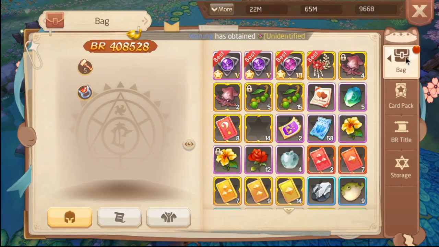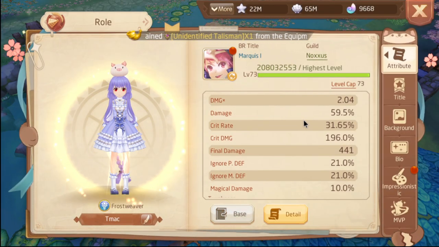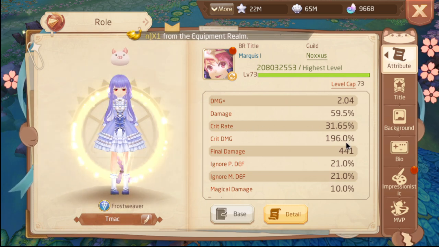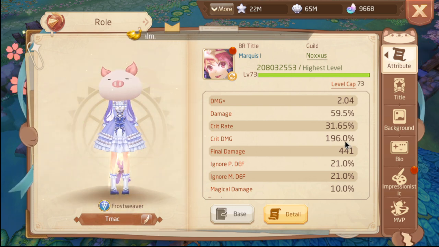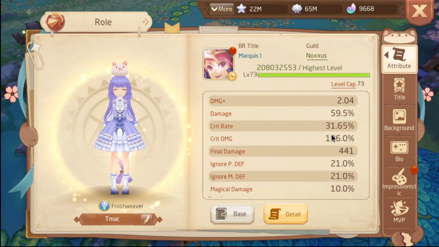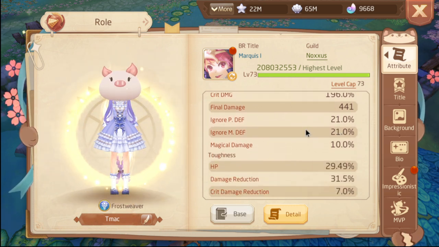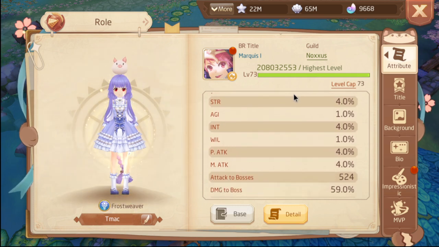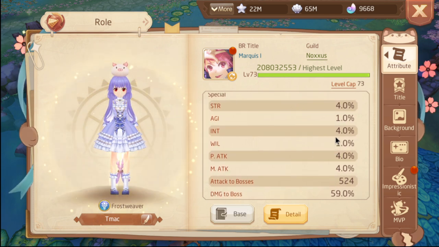Now let's go down my damage stats. 59.5% damage percent, 31.65% crit rate, 196% crit damage, which can be 200 actually, but the reason it's not 200 is because I have bad refines on my Lunas. Anyways, 21% ignore defense and 10% magical damage. As for my other stats, 4% strength, 1% agility, 4% int, and then 1% will.